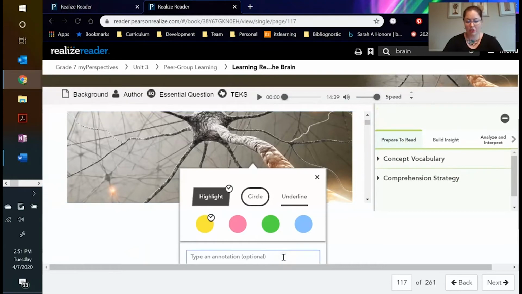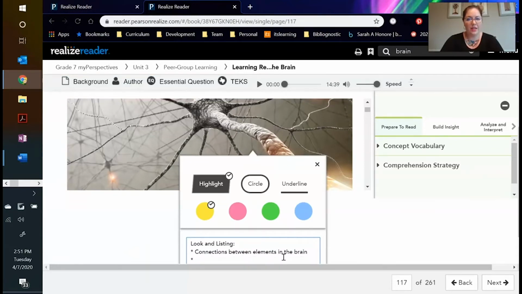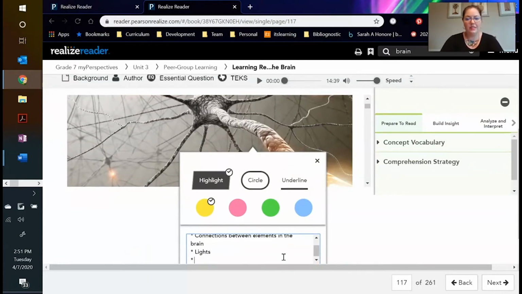I am going to start by looking and listing. And some of the things I notice are connections between elements in the brain. I notice lights. I notice that it looks like a web.